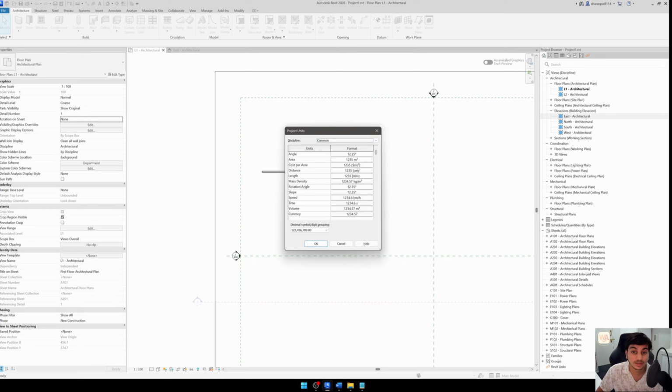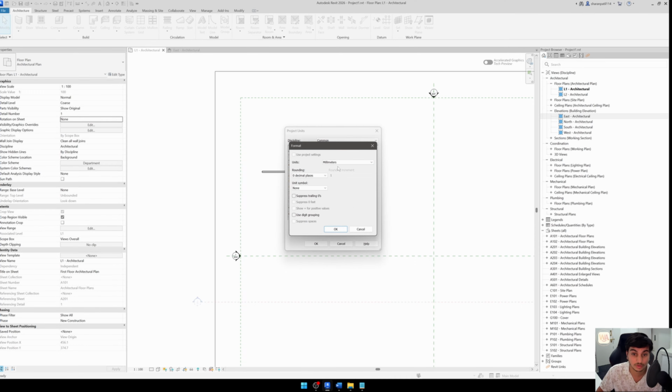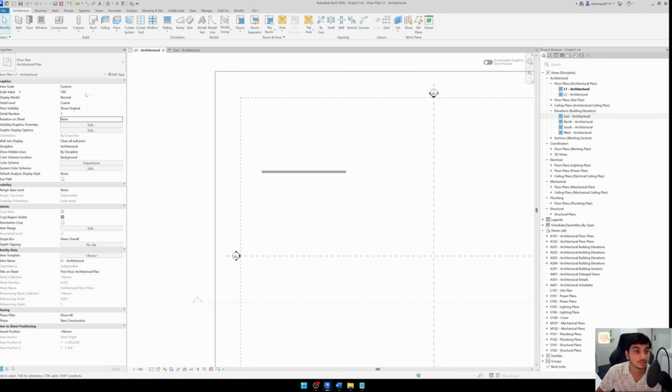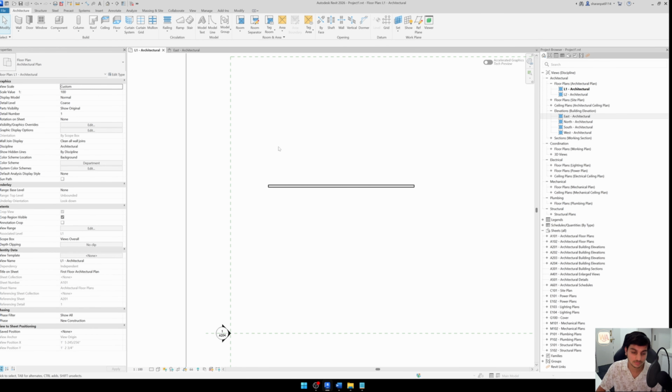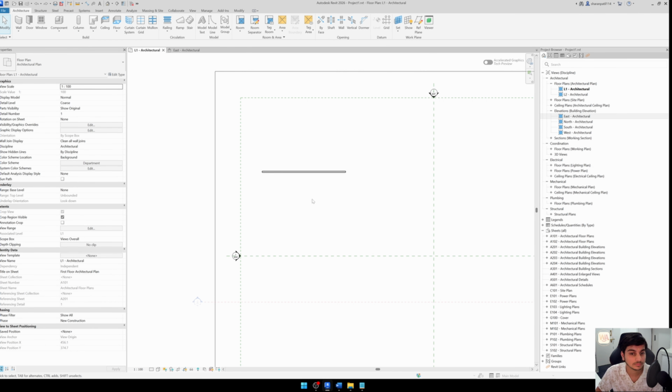Now you can directly change your length as well as areas. Now I'm changing it directly, if you want to know feet and fractional inches. Okay, now you can see this is how it works. Now your unconnected height is changed into feet and inches. Okay, now I'm doing undo. So this is how it works.